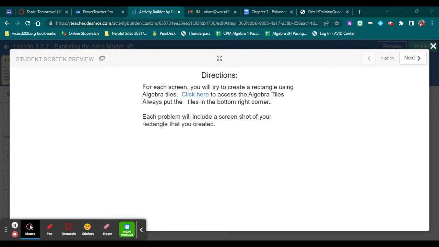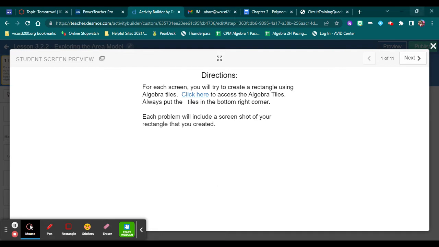This number here is called our sum because that is actually representing that if I were to cut this up into little squares, I would have 1,000 little tiny squares inside of that big rectangle. Okay, so now we are going to make rectangles out of some algebra tiles, and you will practice this on Desmos. So you'll go to it. The next couple slides, this is where you're going to work.